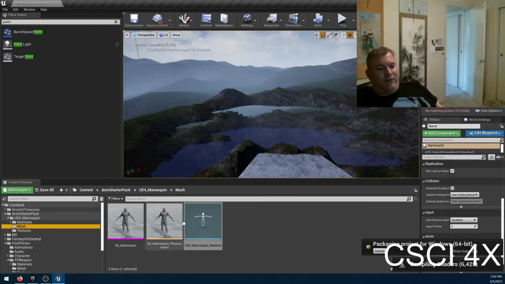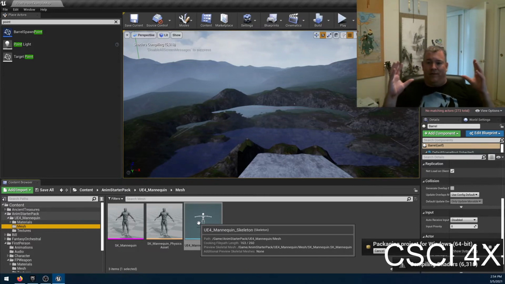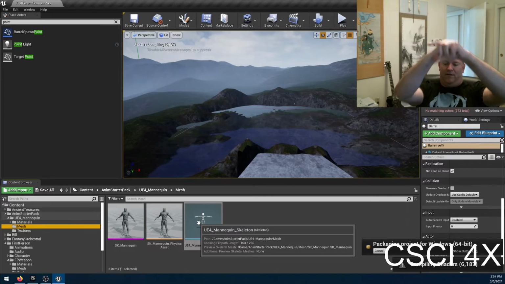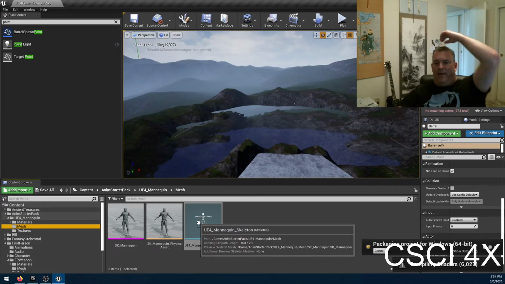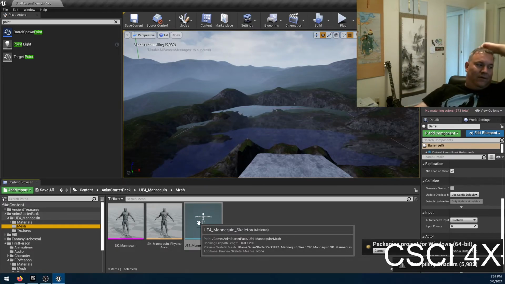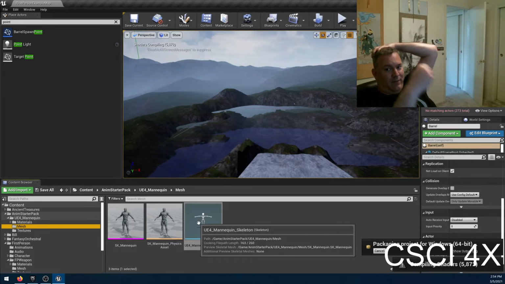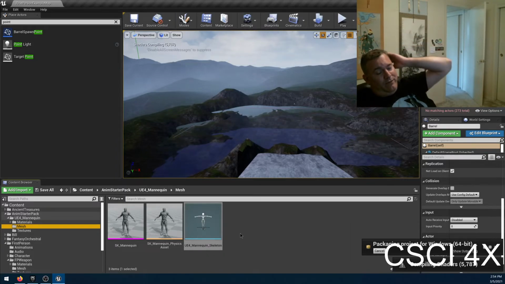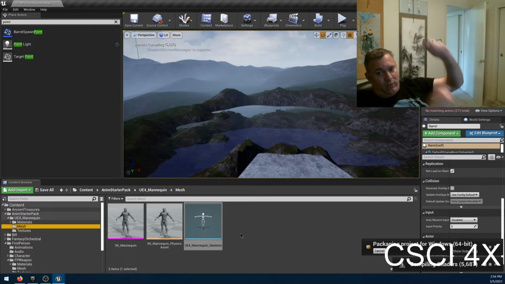So the first thing you have to know is that back in the day, animations were literally done with a bunch of 3D meshes. You'd have a 3D mesh of a person, and a 3D mesh of a person like this, and a 3D mesh of a person like this, and it would animate by just switching between the meshes. That's a really janky way of doing animations, because the frame rate's very low since you have a separate mesh for each one. And you can't blend different animations together very well. If you want to jump while swinging your axe, you can't do it, and the person will look like he's running in air while swinging his axe.